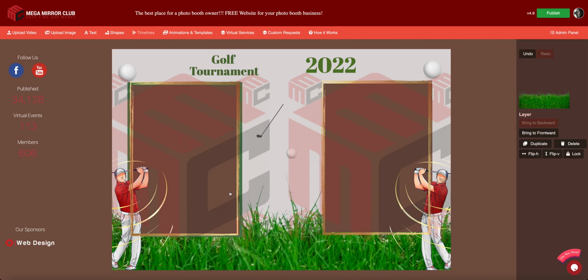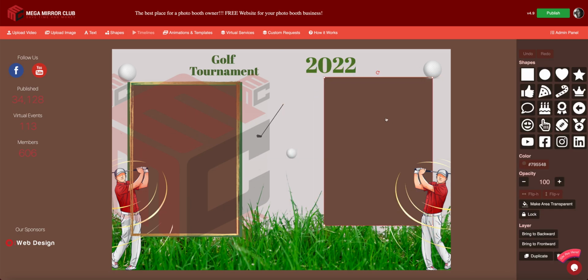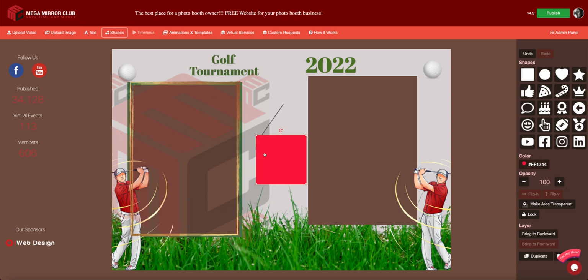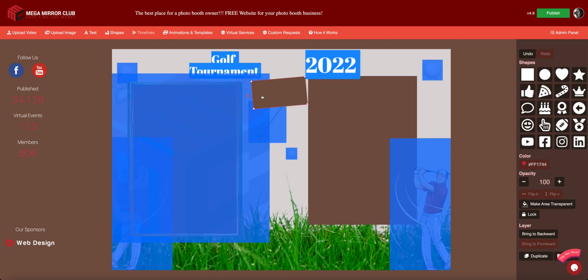So you can resize your layers. You can add to the template or the animations. You can add images, logos, text, any type of shapes, and keep in mind, this is the shape. Any shape that you can make can be transparent. So this becomes transparent, however it is. So if you need transparency anywhere, you can.